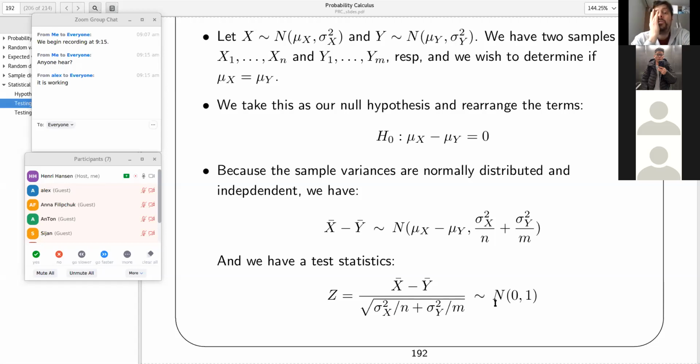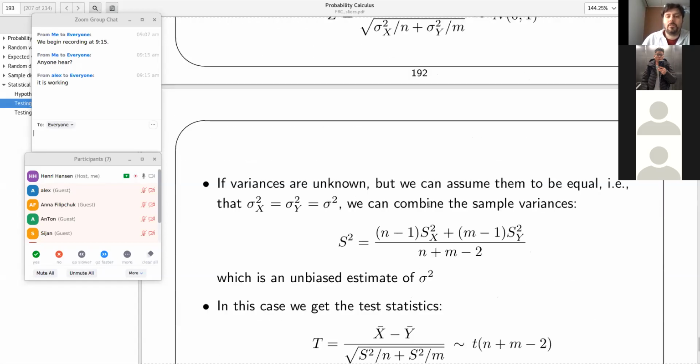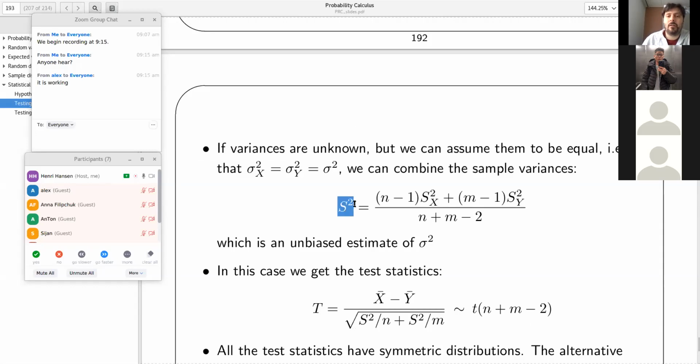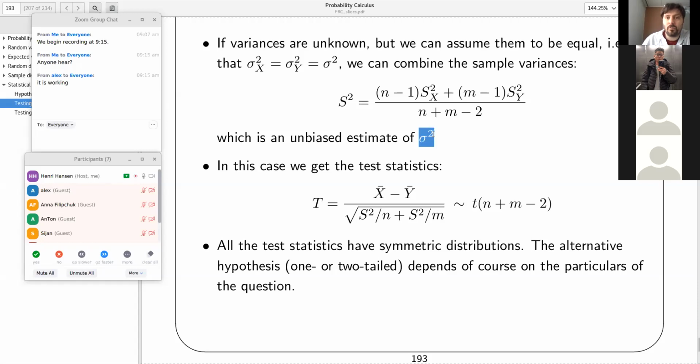And the problem is that if you don't know these, then if you have this as an estimate of the actual known variance of both, this becomes an unbiased estimate of both of their variances here. But if you have to replace this with the sample variance of X and this with the sample variance of Y, then the resulting test statistic will not have a t-distribution, and that's the problem. If the variances are different, then the result is not t-distributed, not like this.